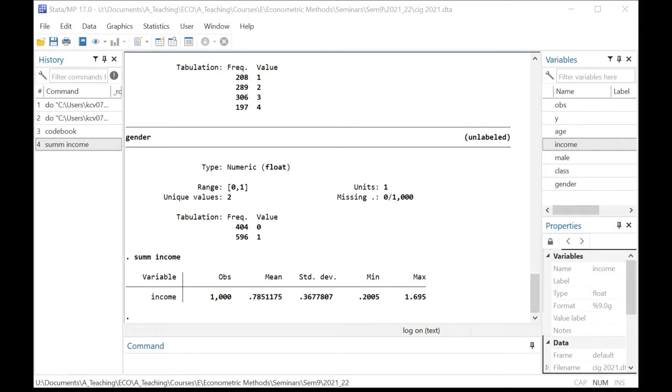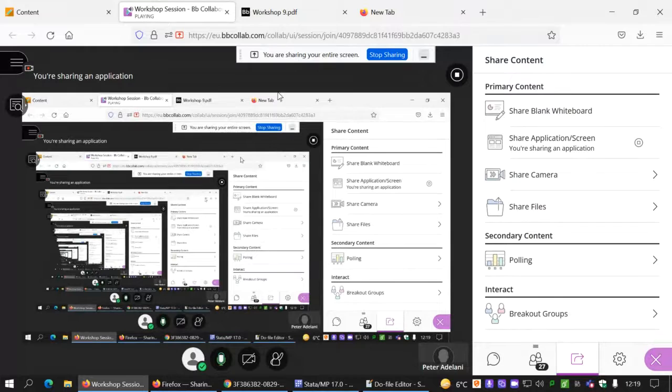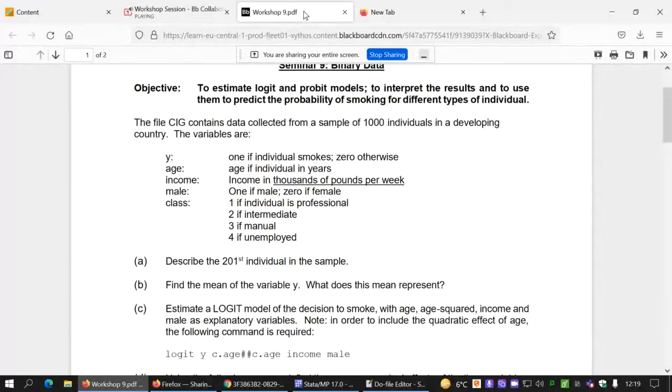Again, I'll stop sharing and then maybe share all screen, which might help. I'll share my entire screen. You should be able to see everything then, as I switch backwards and forwards. Okay, so you should all be able to see the workshop questions now.